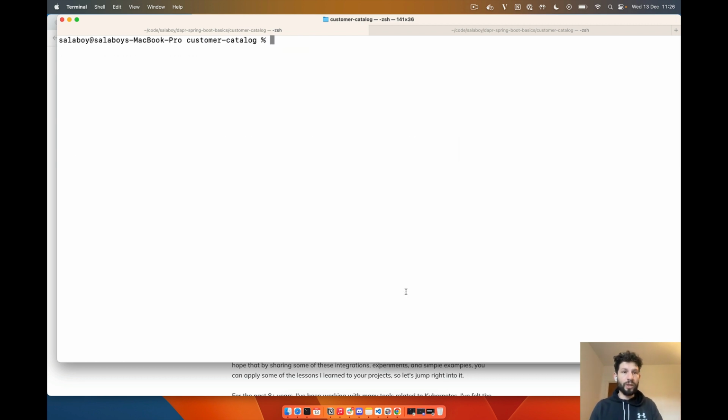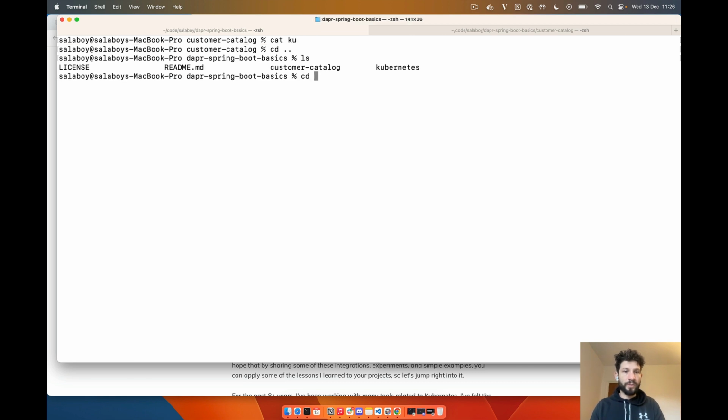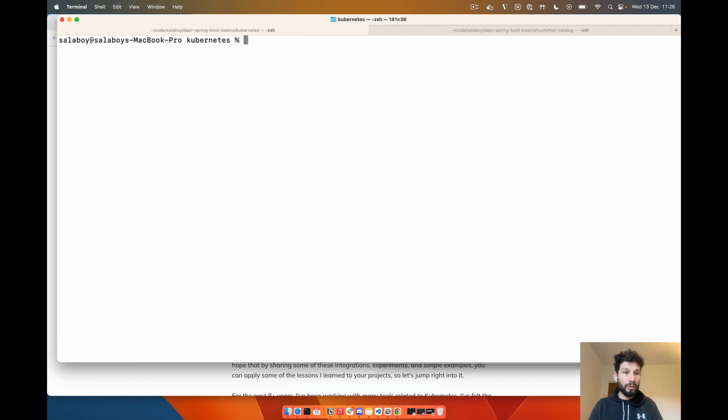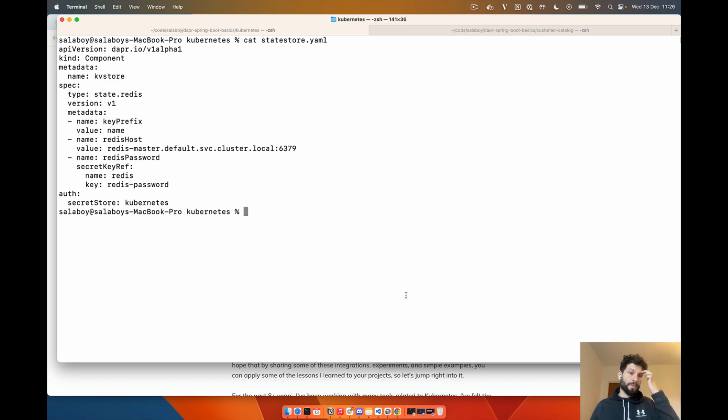And for that, we configure this Dapr component using a YAML file that we can look into in the Kubernetes directory. So if I go to the Kubernetes directory, you will find a couple of YAML files. And the one that I want to show you now is the state store one. The state store component here is a very simple YAML definition file that defines a new Dapr component, in this case, a state store using Redis as the implementation.